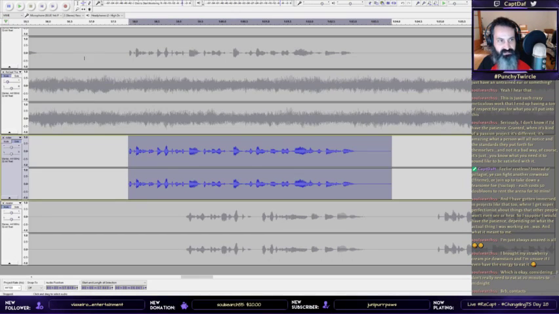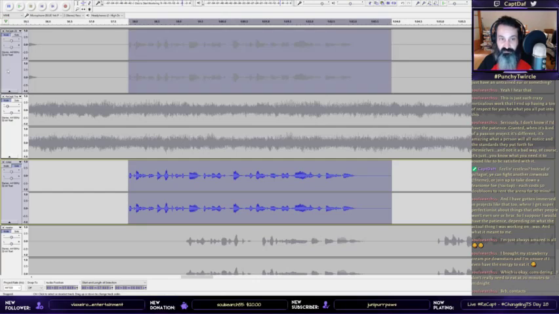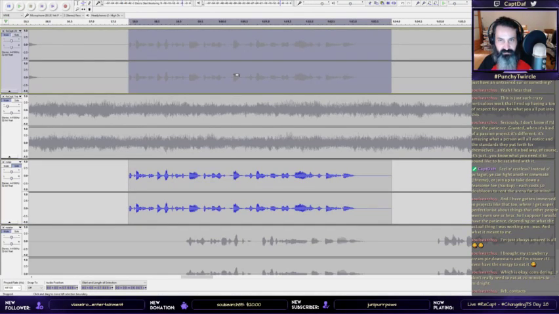So I'm going to copy this, and then I'm going to Control select this top track, which selects the same region. I'm going to Control unselect this track, and then I'm going to paste. And that should have pasted up here.